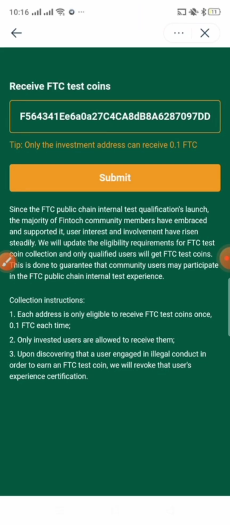You can see that it is submitted successfully. So all I need to do is wait for the airdrop to drop. It's going to drop.